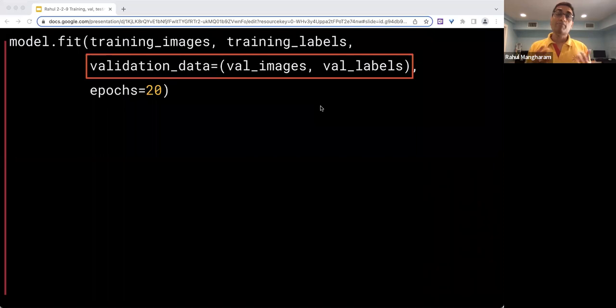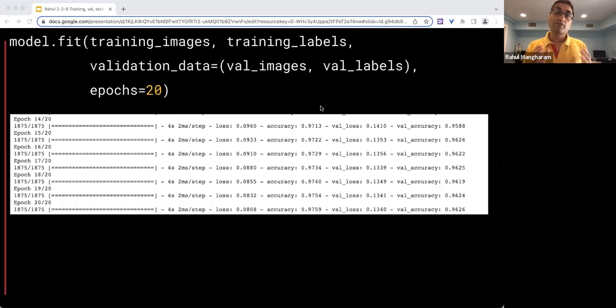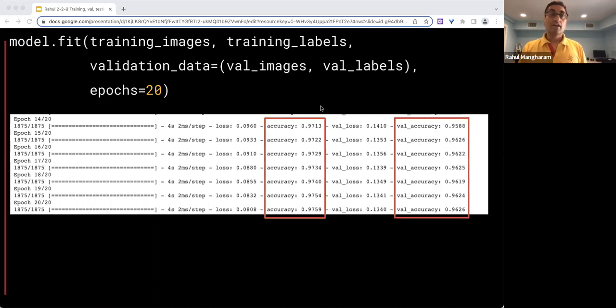So we can update the model.fit call to use the validation data like this. And when you train, you get reports on the accuracy on the training data, step by step, as well as the validation data. I've highlighted them in this diagram. And while the accuracy on the training data gets up to 97.59%, the accuracy on the validation is at 96.26%. They'll almost never be the same, and your goal is to strive to get them as close to each other as possible. This is a sign that your neural network is good at generalizing and not over-specializing to the training data.